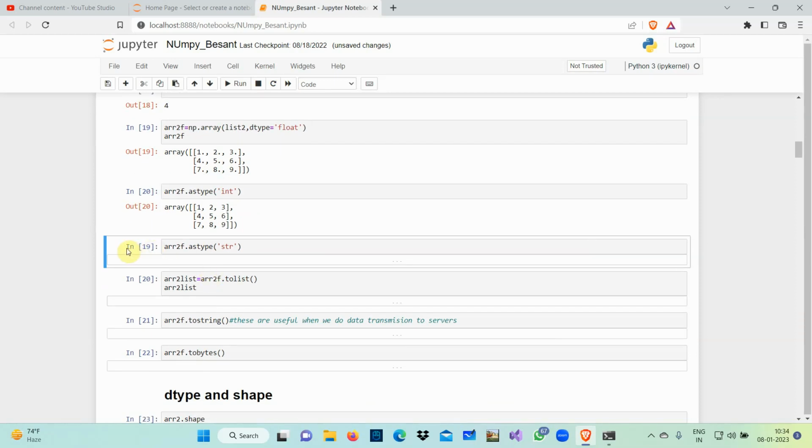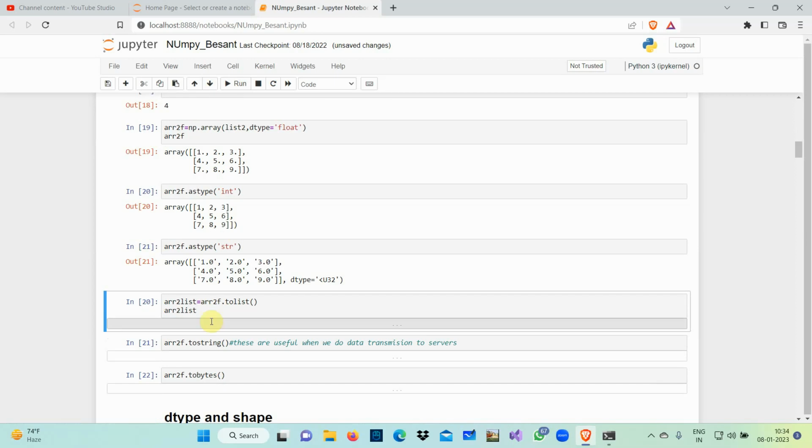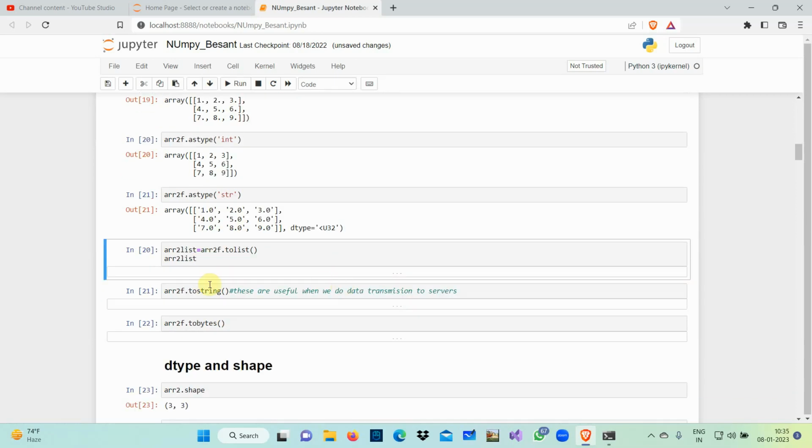Then if you go for this array 2 dtype here, just run it, it is again coming data type equal to int32. For integer it is coming, but if I want to convert to string with astype, it is converted automatically to this. In a string it will be under single quotation. Data type is equal to 32.